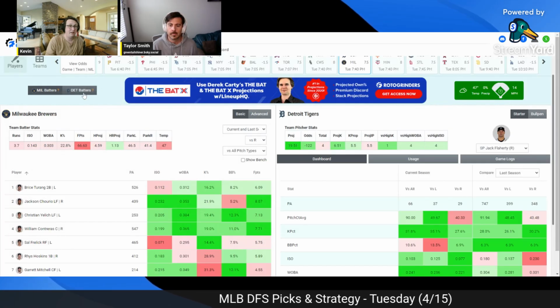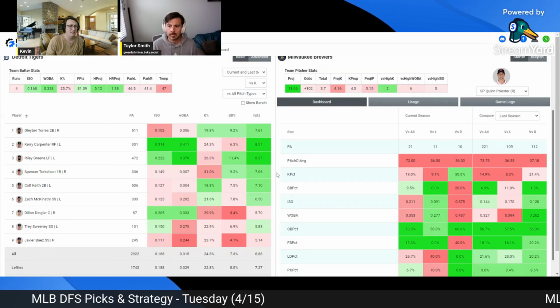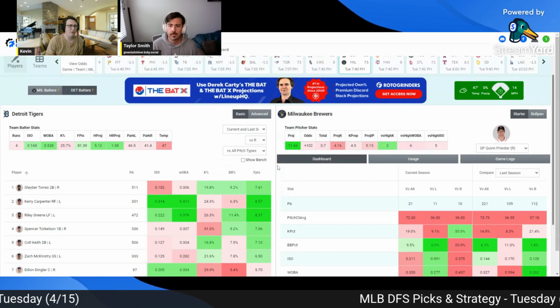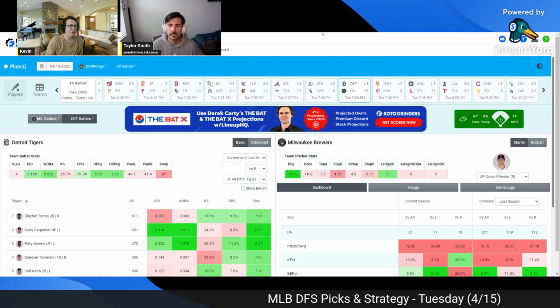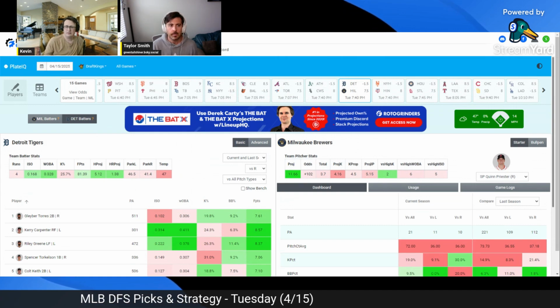I lean Flaherty by quite a bit. Quinn Priester against the Tigers, that doesn't look good to me. Don't really want to play Detroit that much, but I certainly don't want to play Quinn Priester. So it's mostly just Flaherty or bust here. But if you want to play Brewers as a mild leverage stack, that's okay.